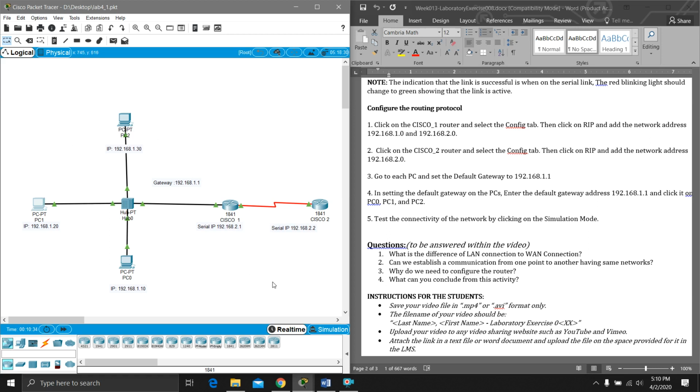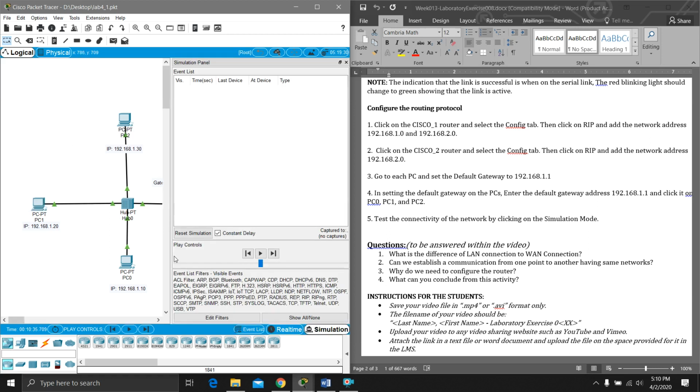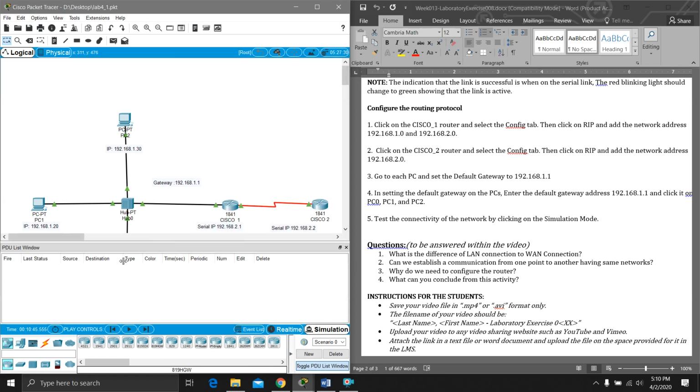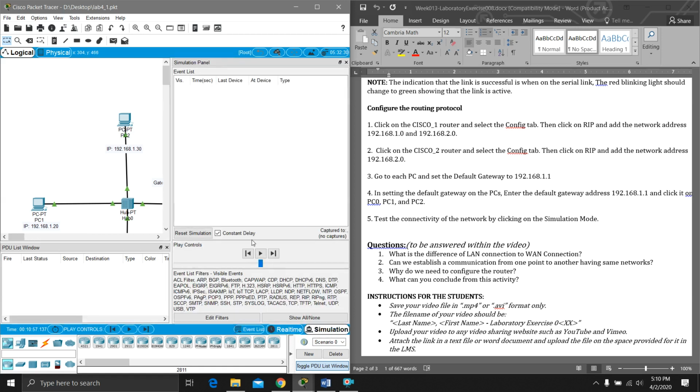So let's check. We will go to our simulation mode. You can see we are in simulation mode here, beside the real time. This is the real time and this is the simulation mode.